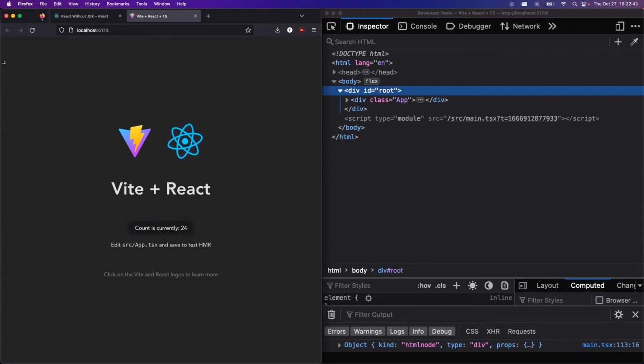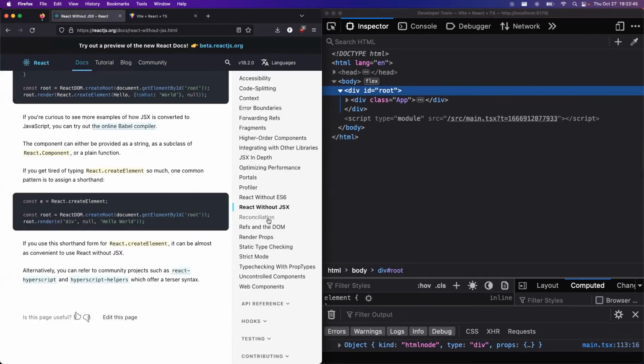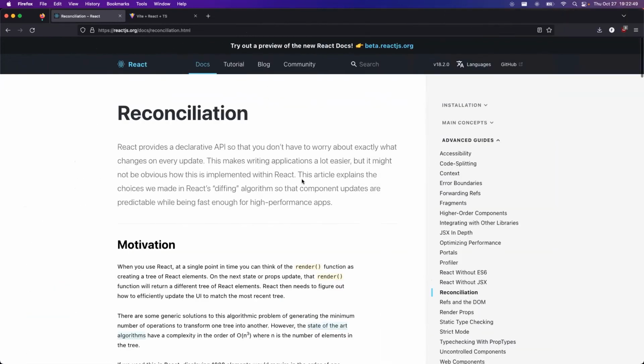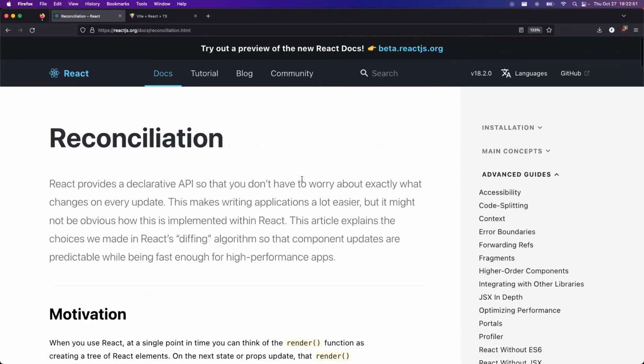So how does React actually do this? Well, they helpfully document it under this page called reconciliation. What they do is a diff between the old tree and the new tree.